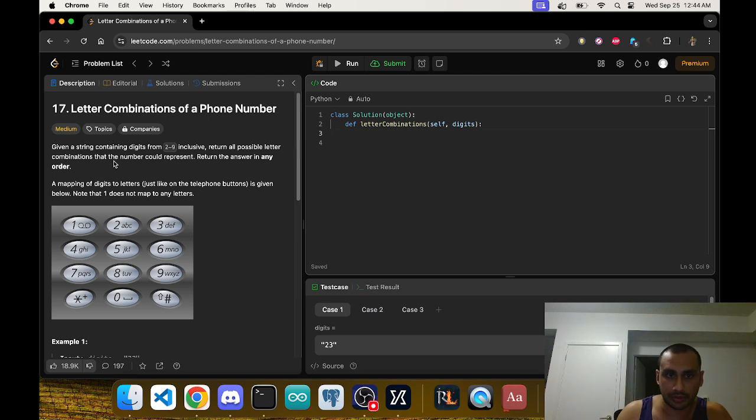Combinations, iter-tools, combinations on iter-tools. It's literally on iter-tools.